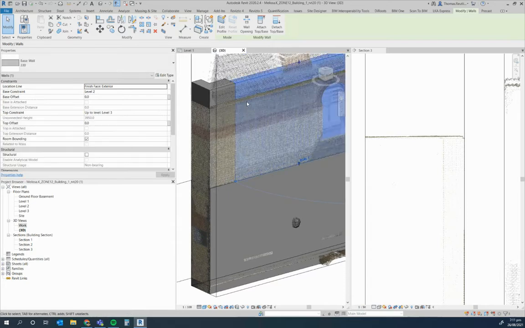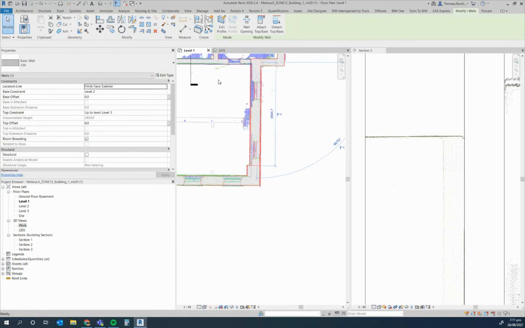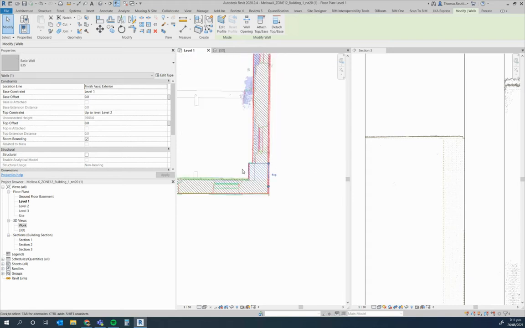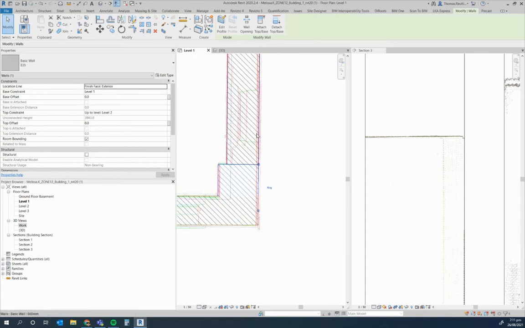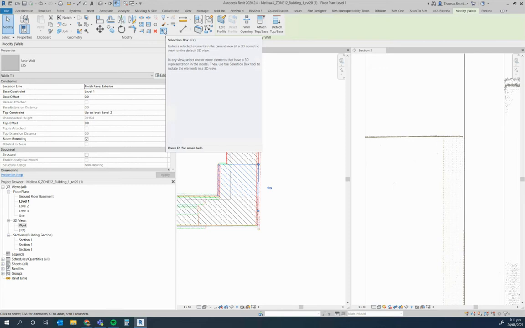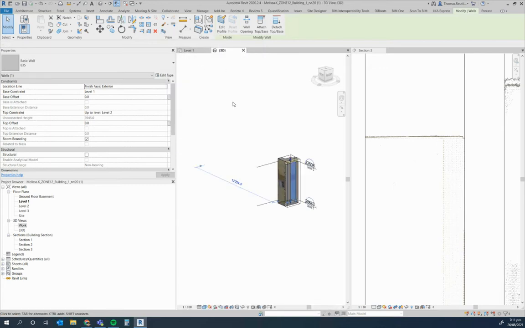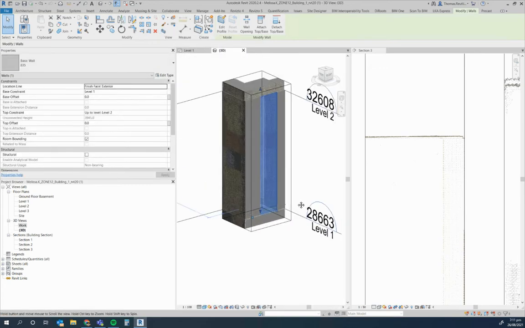Sorry, Tom. Could you just go back to the plan view and click on one of the walls? This one? And if you go up to where the red cross is on the ribbon, the one to the right of it. No, that one there. That draws a section box around the wall. If you click on that, it'll take you to the exact detail that you've clicked on.